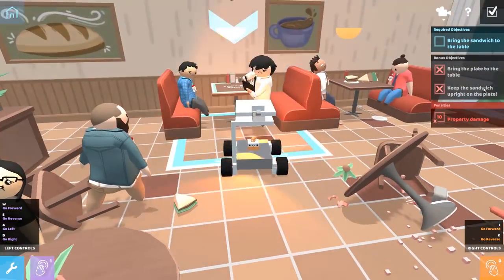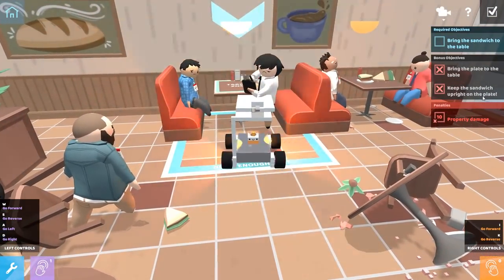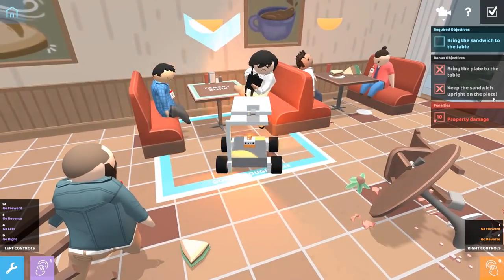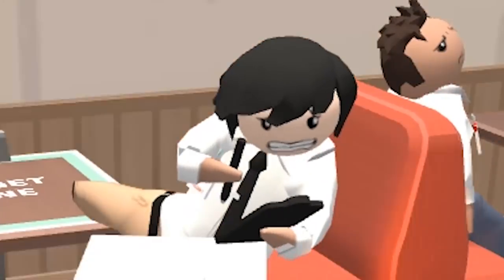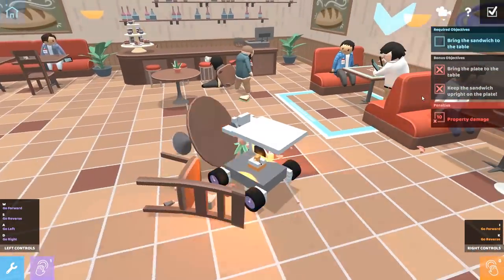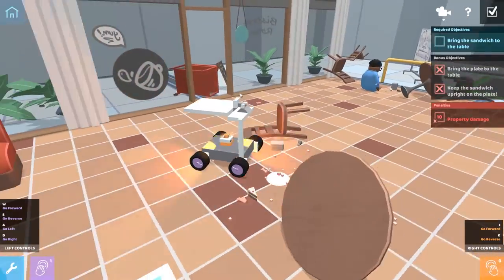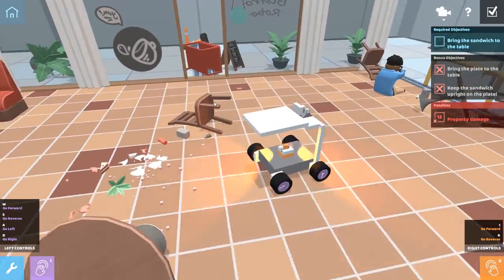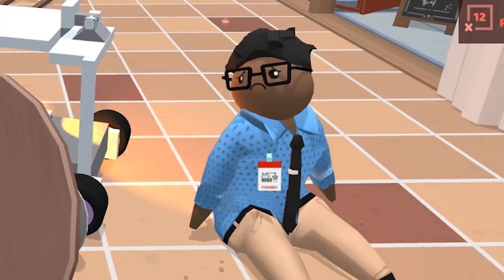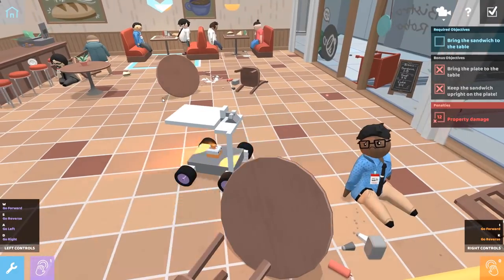All right. Let's get you off that table. That's right. Right on my bot. And then wham. Eesh. Oh, some of these people look so sad. Like, oh, this table was smashed. Now I don't have a chair to sit on. Oh, he looks so upset.